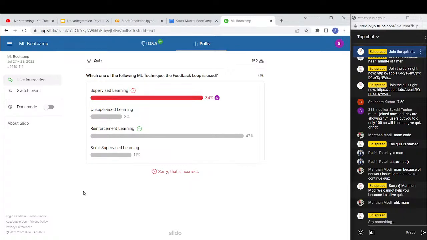So the answer is reinforcement learning. So let's see who is the winner for this quiz.